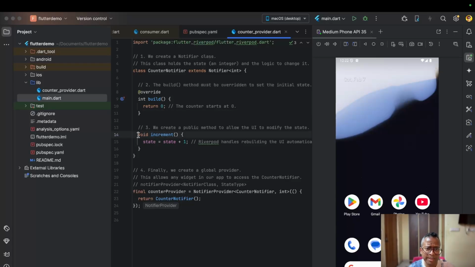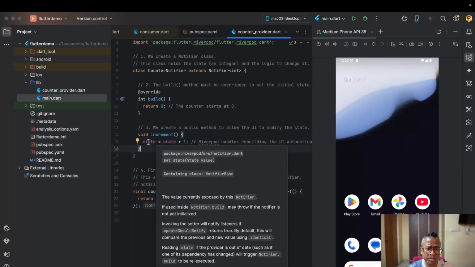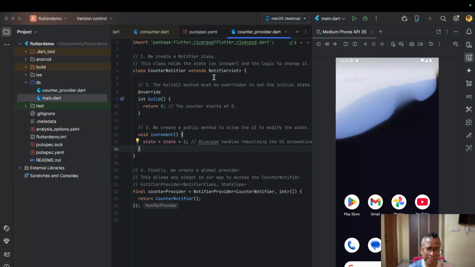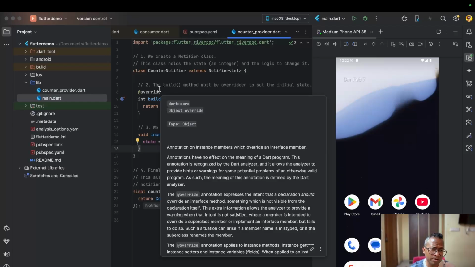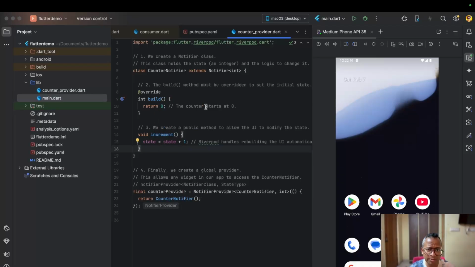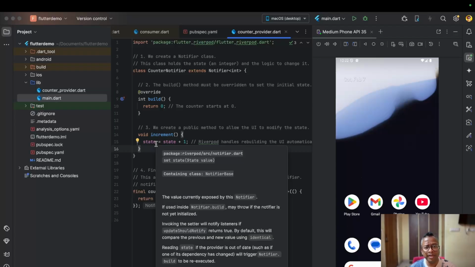Okay, then increment is a user defined method, and state is a system, this integer value is already defined in the notifier. That is why we are able to use this state without creating it ourselves. So state is already available in this notifier class. What we are doing is state equal to state plus 1, we are just incrementing the value, right?